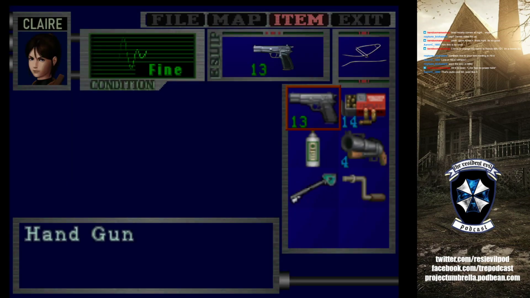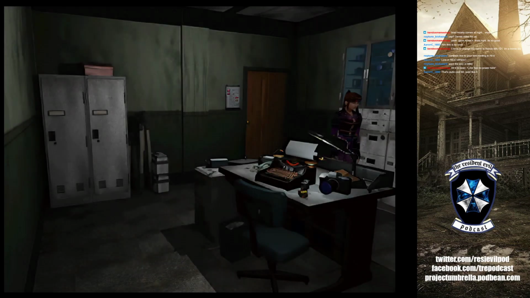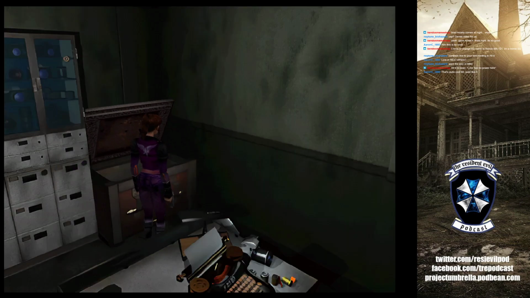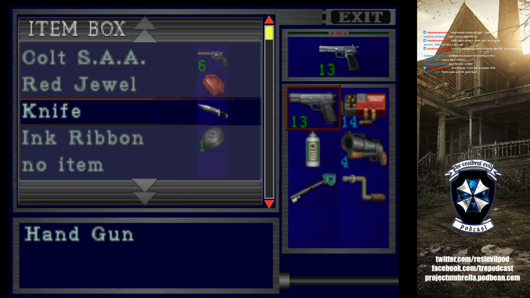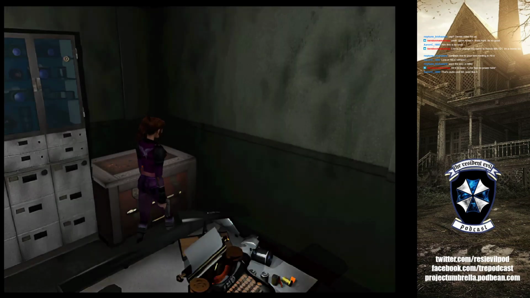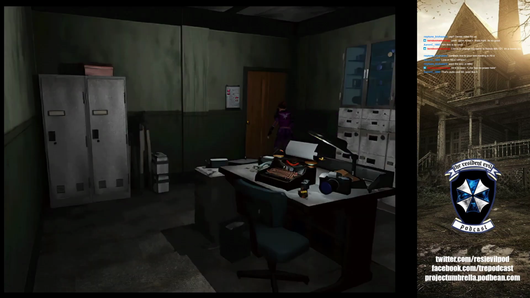And I totally overshot where I was supposed to be, didn't I? No, I didn't. My memory is fair. God, I've got to go back to the main hall, haven't I? I'm supposed to get the lighter.